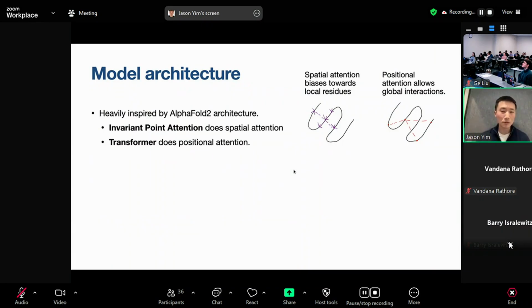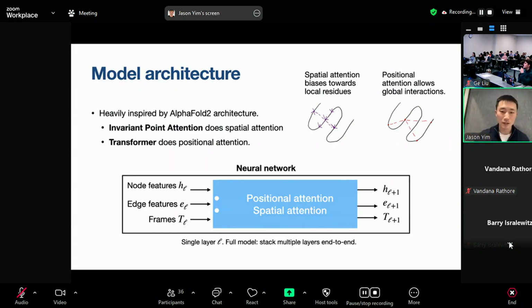I think AlphaFold 2 has two main ideas. One is this invariant point attention, which is that residues that are closer to each other attend more to each other. So here, I drew this out on an iPad, so it's not super polished, but let's say this frame here is going to attend more to frames that are close by to it geometrically. Frames that are farther away are not going to have a lot of attention on them. But you still want to know about them. And so that's what this transformer also does, which allows global interactions for the model to communicate with residues and frames that are very far away. And so you want to have both of these in a single neural network.